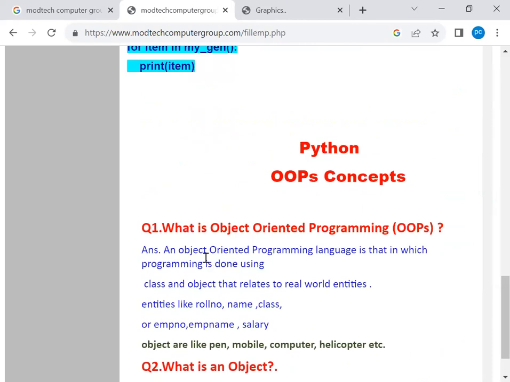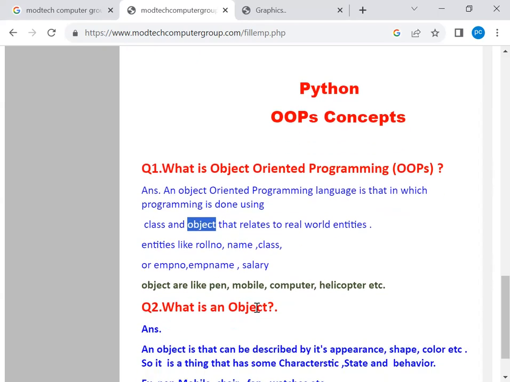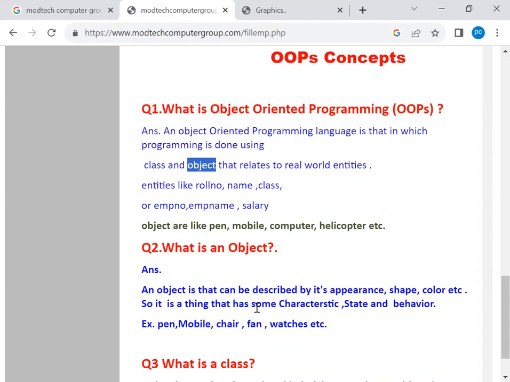Firstly, what is OOPS? What is object-oriented programming? Okay, it is based on objects, please. Keep in mind all the time, it is based on objects. And those objects are real-time objects which have some properties, characteristics, and behavior. And when it comes to defining an object, you can define it by its appearance, characteristic, state, and behavior.